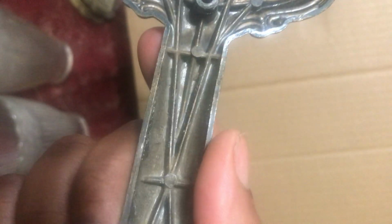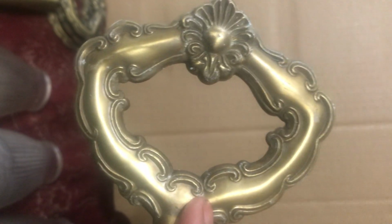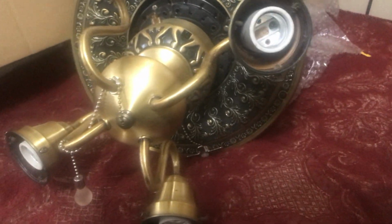So due to the fact that the blade bracket says CEI 96, that means that the ceiling fan was manufactured in 1996. And I'm really surprised that this fan was made in 96, because it really doesn't have the holes going through the blade brackets. Oh, dang it. I had the video sideways, so my apologies for that. But this is what the blade bracket looks like. Let me see if you can see that stamping good. Nope, you can't even see it good on camera. But anyway, this ceiling fan was manufactured in 1996.